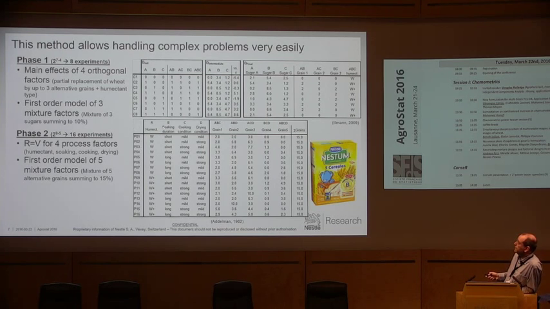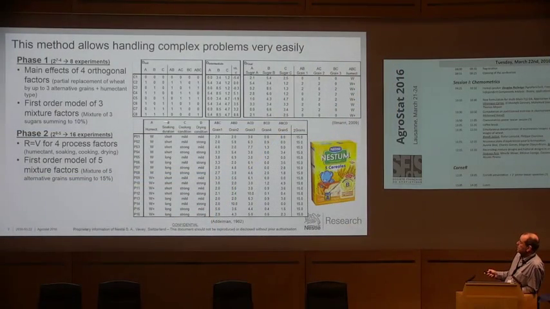And in terms of process, we had 4 different process factors, and we wanted to be in resolution 5, meaning we wanted main effects, but also 2 factor interactions. Using the old tables by our friend Addelman from 1962, just by selecting the right columns of this orthogonal array, we were able to have the main effects and 2 factor interactions, and here the mixture part on a first order model. So combining everything in a very easy design, basically.